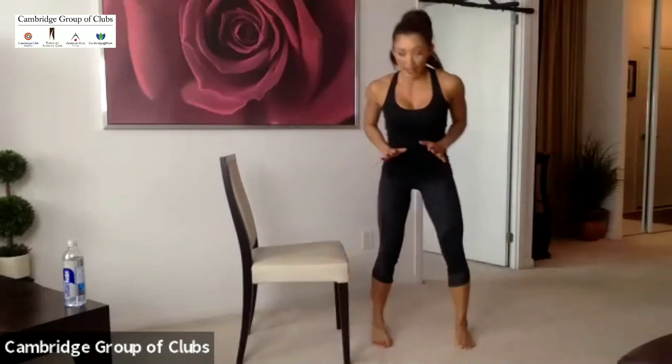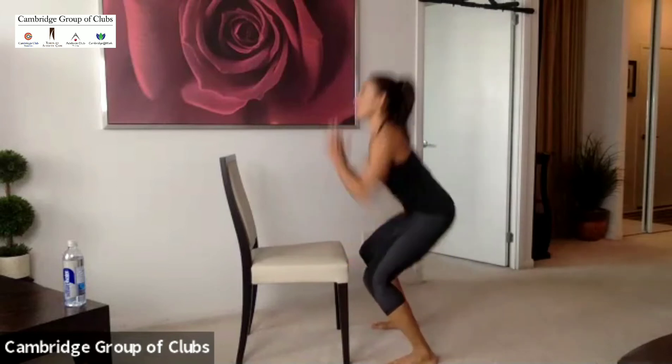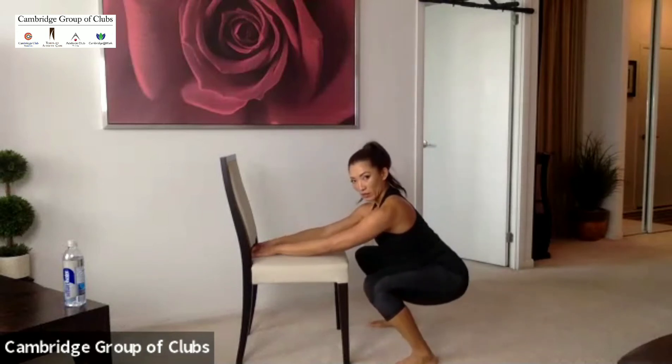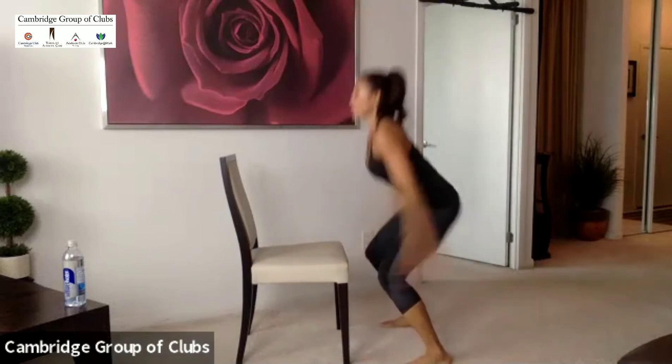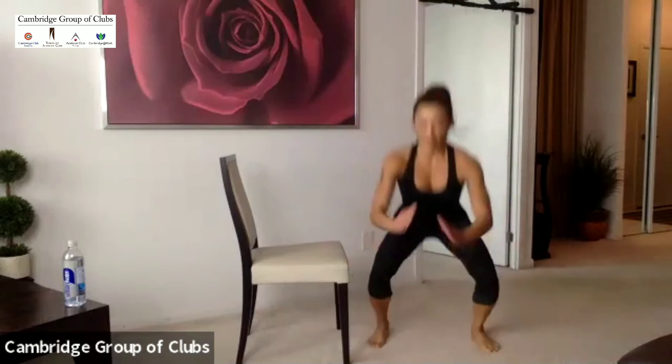Turning around — squats. Some of you are just going to do a perfect squat again: toes pointing, turn them, and down. Stay there. Perfect form — you can hold onto the chair if you need it. Then some of you are going to squat for 30 seconds worth of perfect squats, making sure your feet are still turning outward against the ground, knees open. I'm going to jump. You can jump super high if you want, or just continue with squats or holding a squat. Pick the thing you can do well — if it challenges you, that's all we're looking for, because if it challenges you, it changes you. If you're sloppy and just trying to get it done, nothing's going to change.